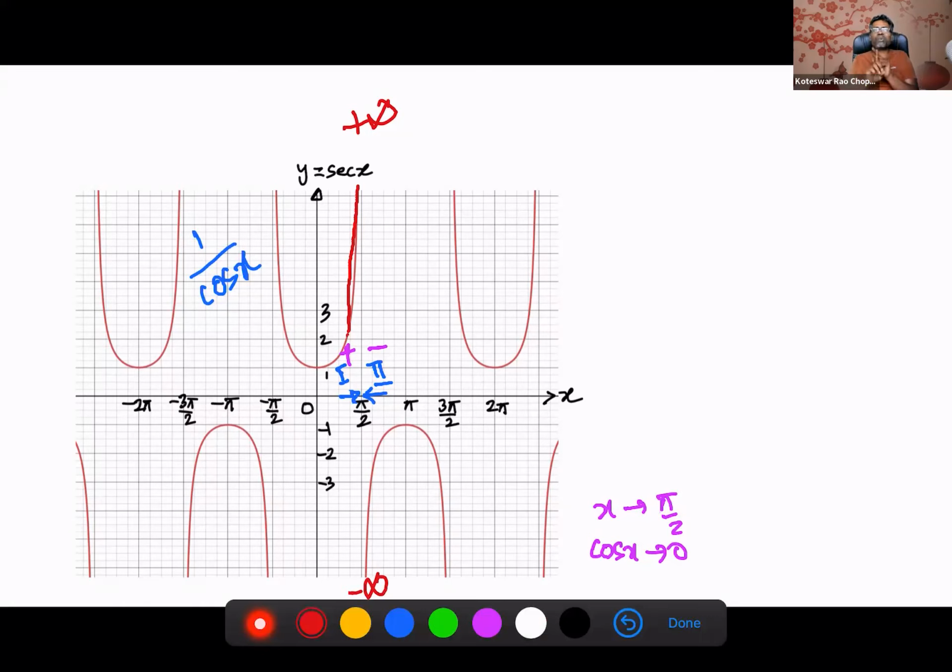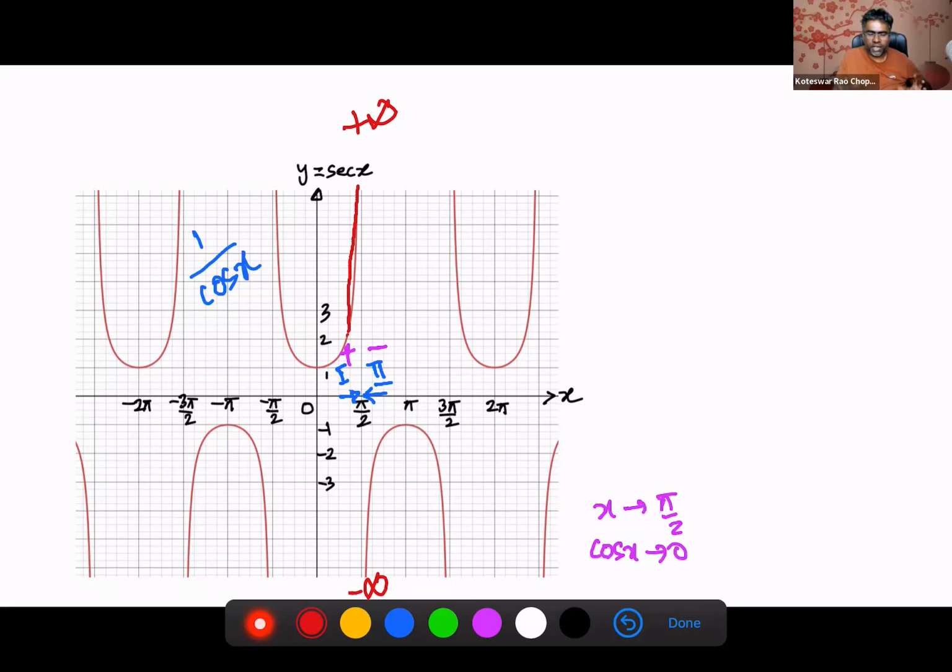Just around that one point, your values go from very large positive to very large negative values. This is like up is immediately down. This is known as a discontinuity. The graph is not continuous here. If you look at sin x and cos x, they are nice continuous graphs. But these cosecant x and secant x are messy graphs. I mean, you can say they are discontinuous. Okay? Are we okay here? Yes, sir. So there are breaks.